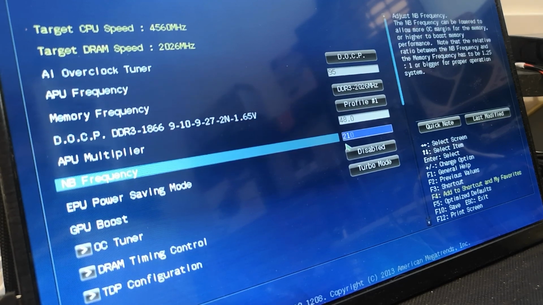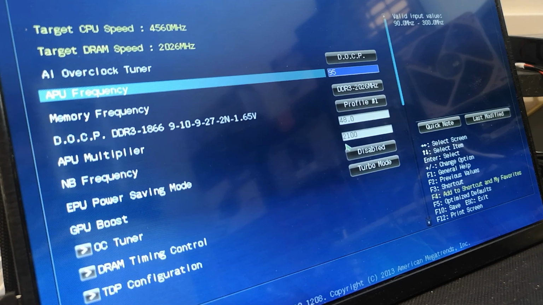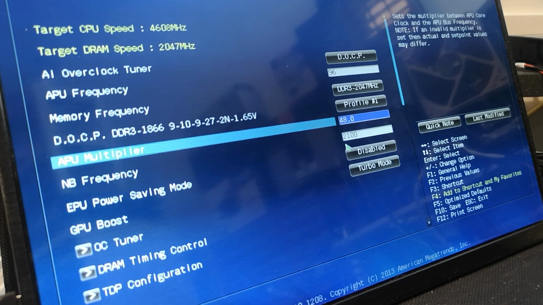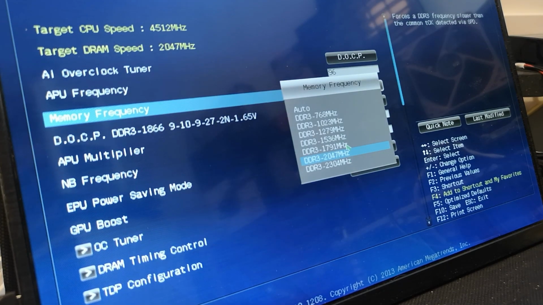So if I set this to 2100, it's a multiplier of 21, and then if we increase the APU frequency to 96, we get a problem because we have to lower the multiplier. So setting this to 47 instead of 48, we end up at about 4512 megahertz, which is 48 megahertz lower than our previous run, but the RAM speed is 20 megahertz higher, and I am not sure if that will work for the RAM. Probably not, but yeah, the other options aren't really good either.